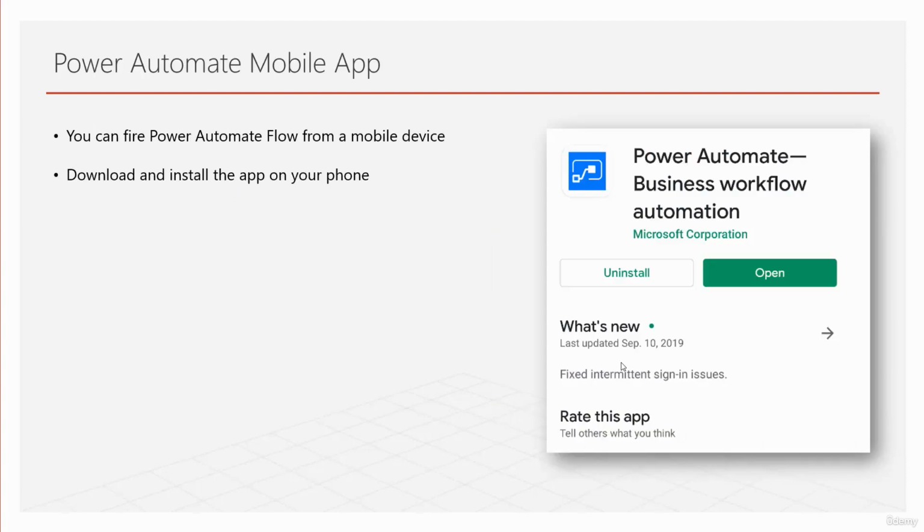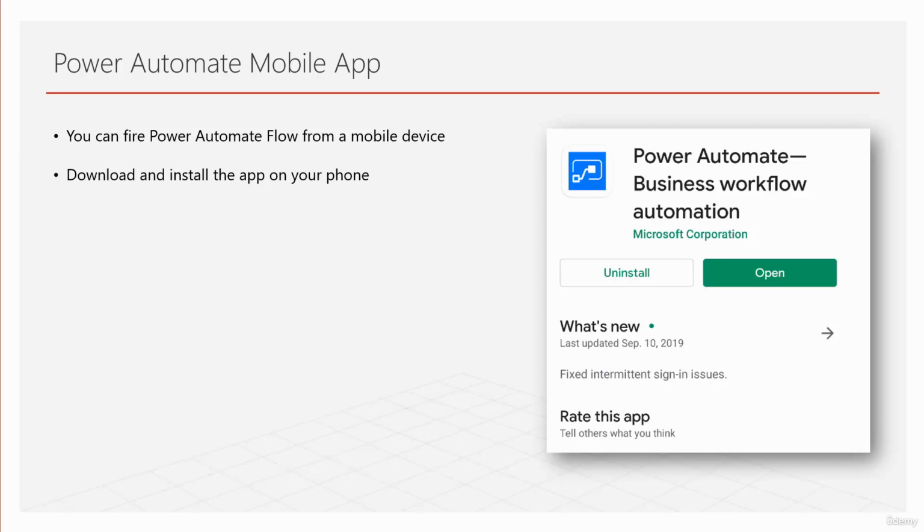And finally, the Power Automate mobile app. This app is extremely helpful simply because you get access to the instant flows, to your manual flows that you want to fire with a push of a button. You will get access to them from anywhere. So you just go to the Google Play or App Store and just search for Power Automate and you will find the app. You can install it on your phone.